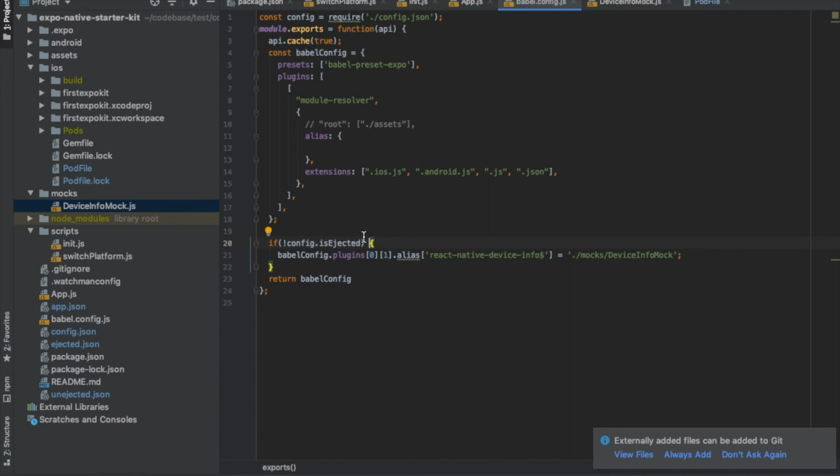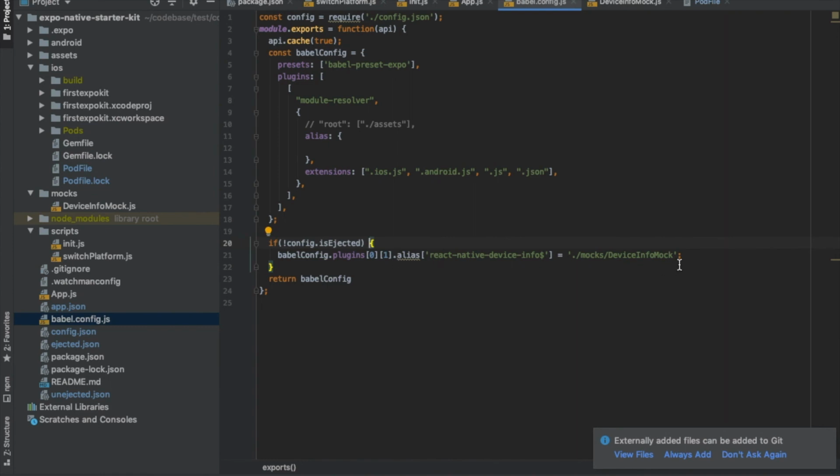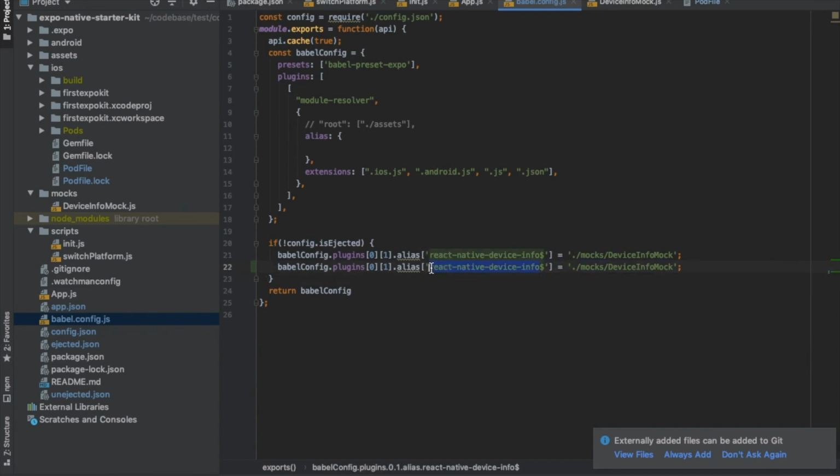So basically, let's say if you want to mock any other file, let's say xyz is a library name, then if you want to mock it, first you have to create a mock file, and whatever functions you want to mock, you have to write it over here. And after that you have to come to this babel config file and add that stuff here. So let's say xyz is what we want to mock, and then you can create your own file for xyz. So basically wherever you put this package, it would be replaced with this mock file.